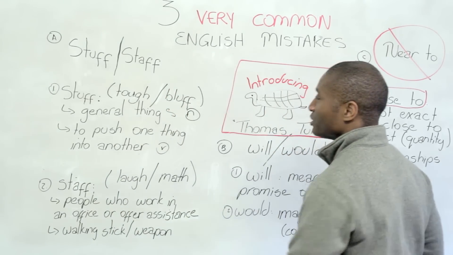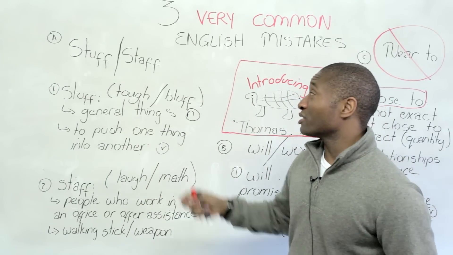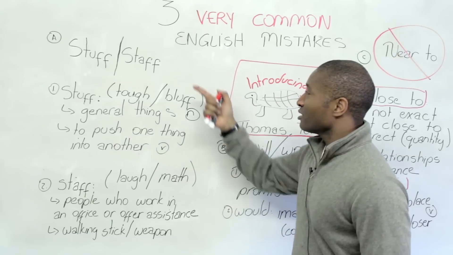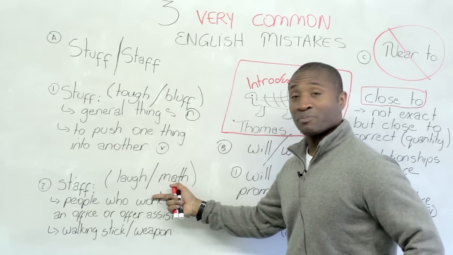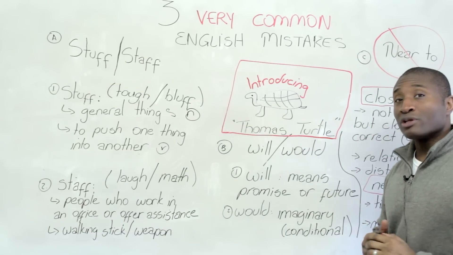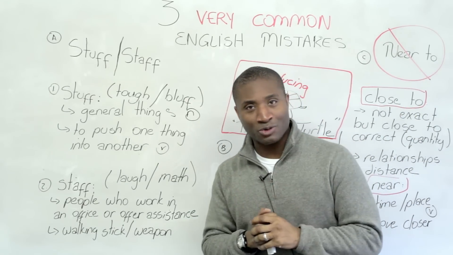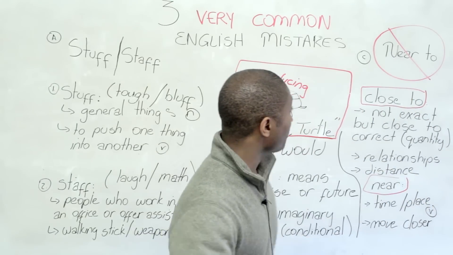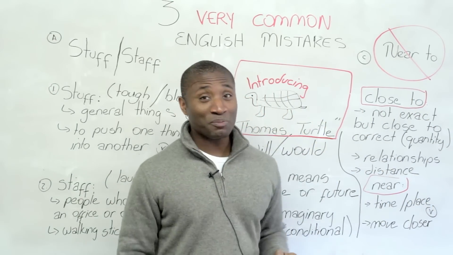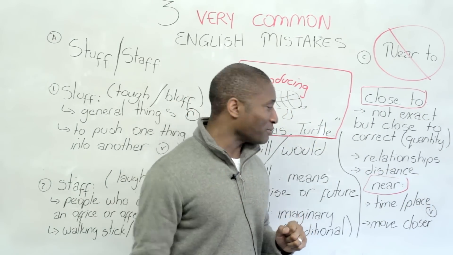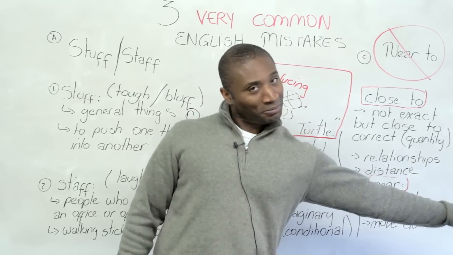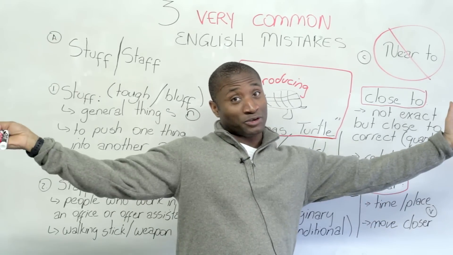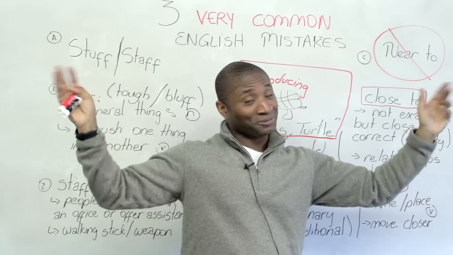Close to and near. Then I know it's good. Quick review. And then we'll be done. This video has been brought to you by the staff of EngVid. We like to put stuff in there that you can learn from. Stuff, remember, things. Staff, people who help or assist you. Next. We would like to help you further. We can imagine doing so. And we will if you come to the site. Imagine. Promise. See? We promise to help you. Finally, close to and near. Close to five million people have seen this video. By the time you see it, it will be nearer to. See? I use the verb form. Actually, comparative form. Nearer to maybe ten billion. Like the population of the world. We can only wish, people.